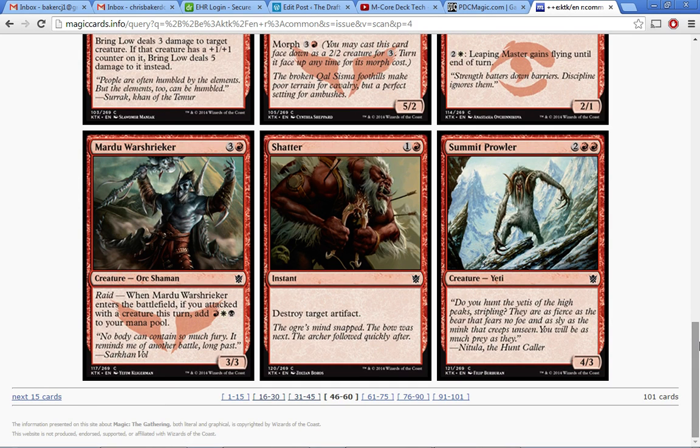Warshrieker. This card's pretty good in that Mardu deck because it helps you get the mana for Ponyback Brigade. And its 3/3 is just solid. That really only costs you one mana because then you can play another 3 drop like Mardu Horde. Horde Chief, the one that makes a 2/3 and a 1/1.